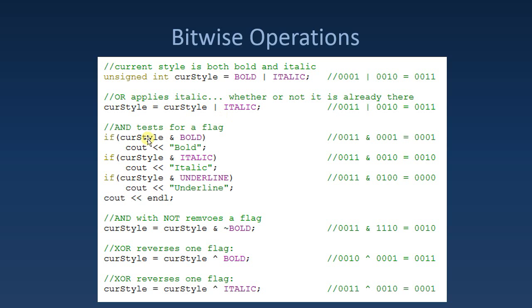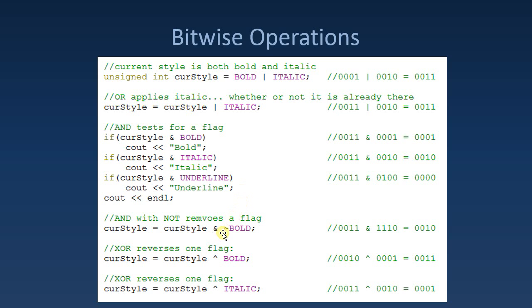To see if I've got the same value, I can use AND. So if my current style AND bold, 1 1 and 0 0 0 1, do they have anything in common that are both 1? And yes, they do, that last bit. So this has a value that's not 0, which would be true. So I'd identify that as bold. Same with italics. If I ANDed these two, I get that, which isn't 0, so I know it's italicized. If I combine these two with bitwise AND, 1 1 and 0 1 0 0, they have nothing where they both have a 1, so that'd be zeros, which is logical false, which means I know it's not underlined.